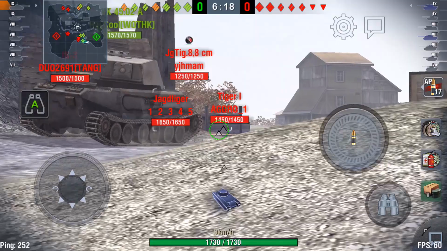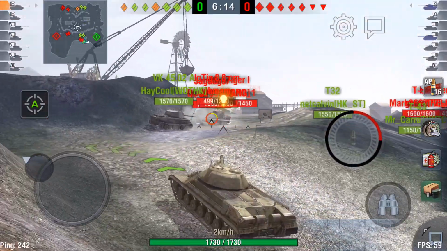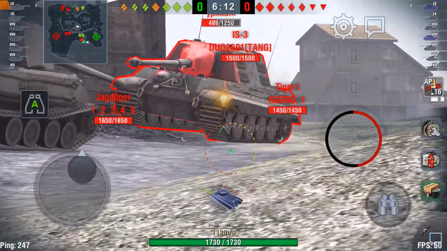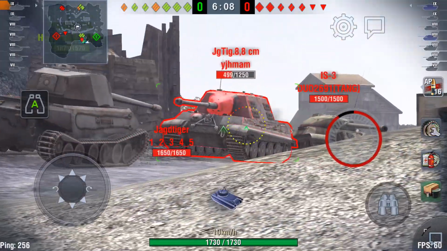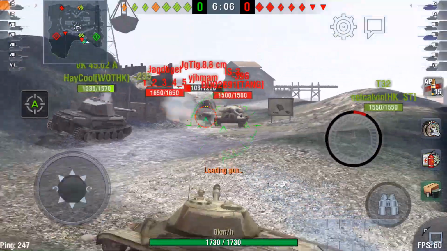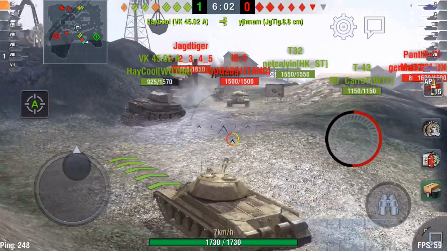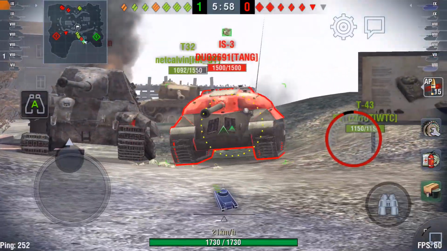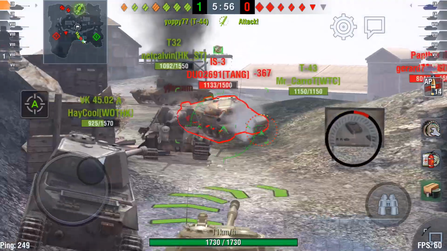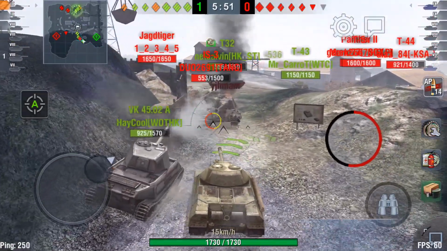We've got a Jagdtiger 88 charging forward, who is immediately regretting that decision. He's down to 500 hit points. He's got some backup there in the form of an IS-3. So one more shot on the Jagdtiger, and now it's time to charge in and try and block some shots for this poor VK, who's doing a good job. I throw myself in front of this guy, who's also taking T-34 damage from behind.